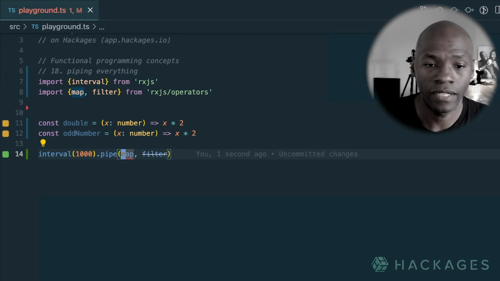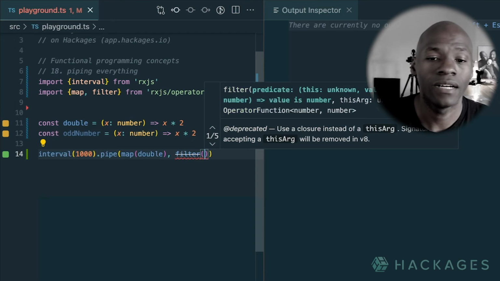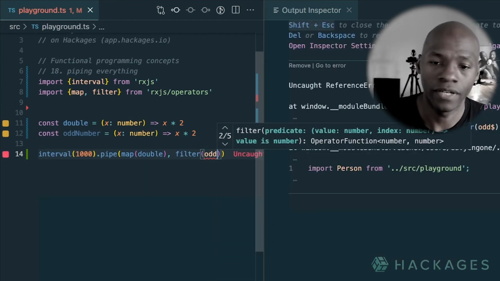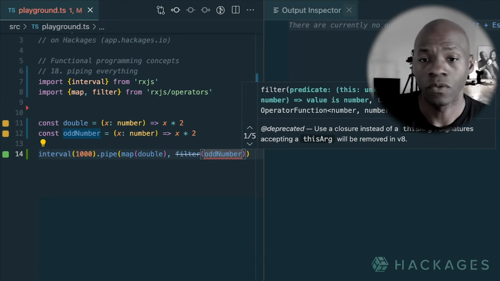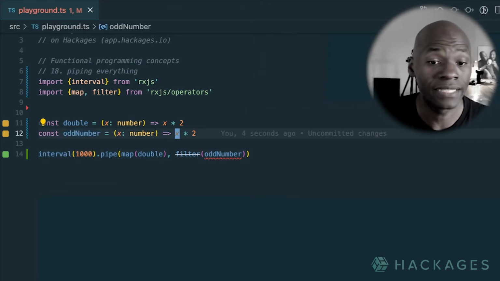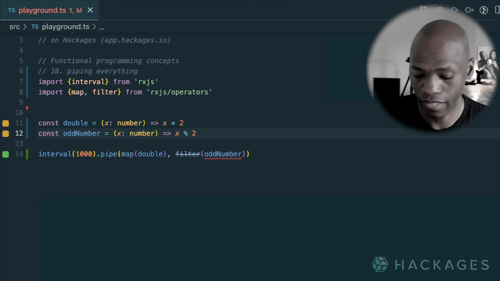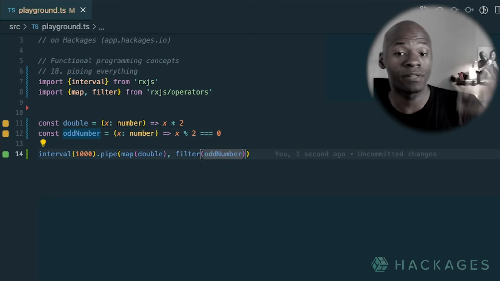And now below we're going to pass the double over here, and filter takes that odd number function right there. Okay, so once we have that, we need to take care of the fact that the odd number part needs to return a boolean. So what we're going to say here is that thing there should return this equal to 0, right? If we do so, all our errors are gone.